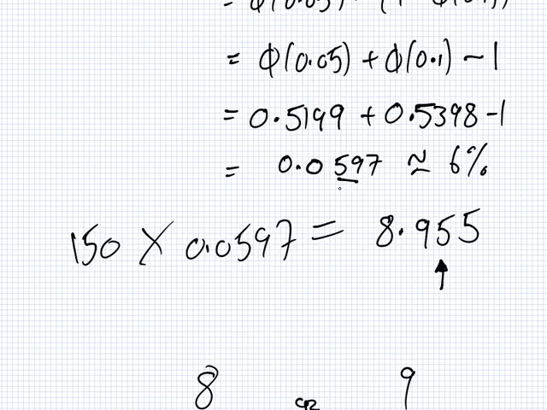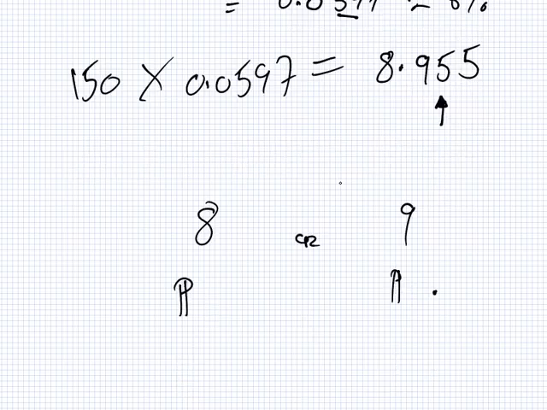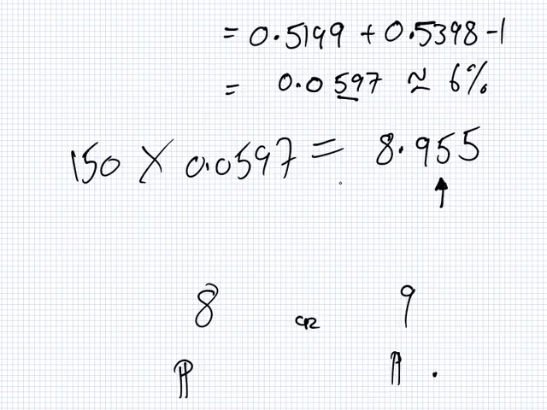I just feel like, this is what I think happened. I feel like he tried to make the numbers so that it would work out nicely. It didn't quite work out nicely because we got 8.955. If we did 3 significant figures, that would be 8.96. So I think it was trying to make the numbers so that the answer would be a nice 6. But we can see that's not quite 6.